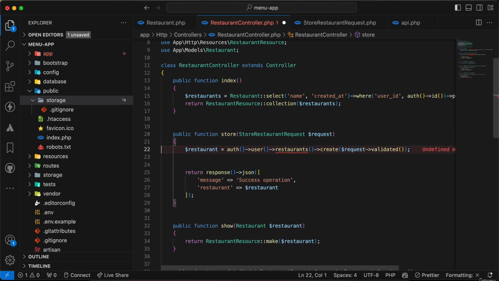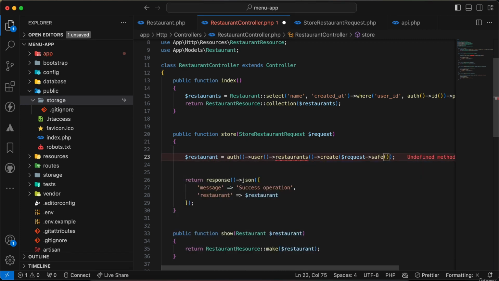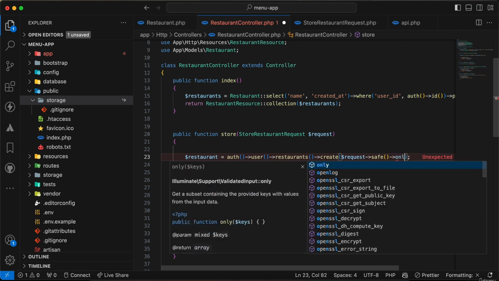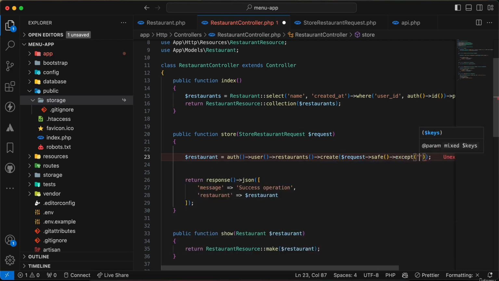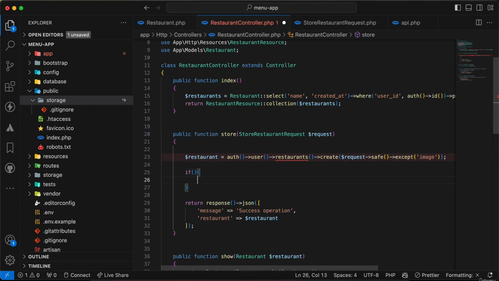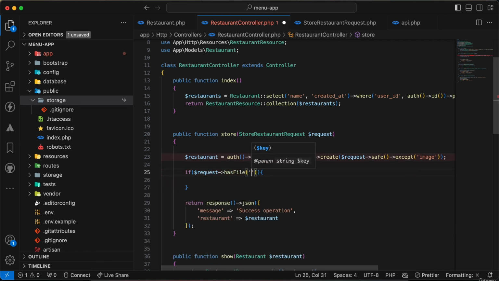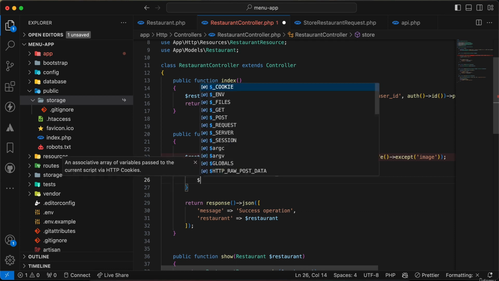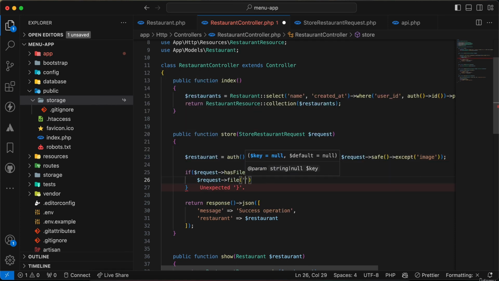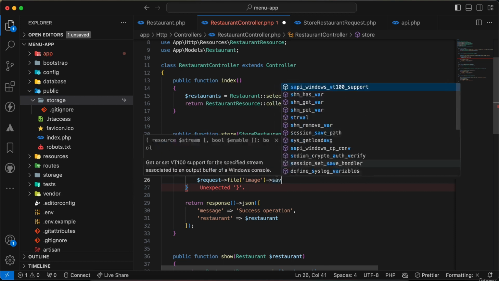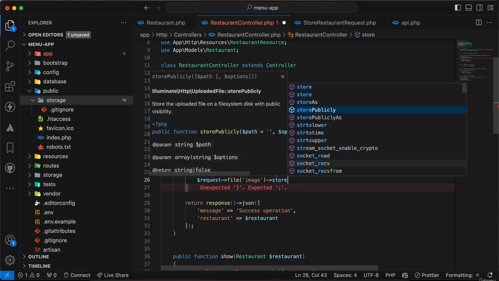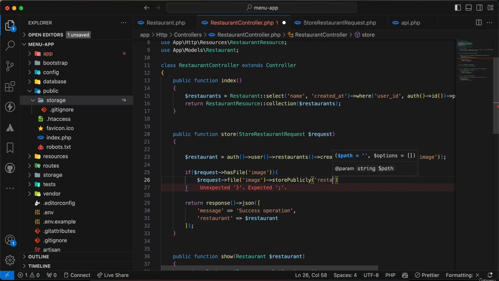So I will say here save, which is the same validated keys, and I will say only or except, exclude the image key, and I will say if the request has a file with key image, I will first upload the image, request file image, and I will say store publicly inside the restaurants folder with option disk.